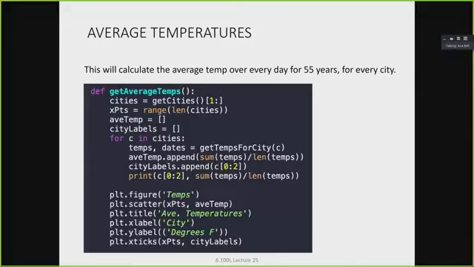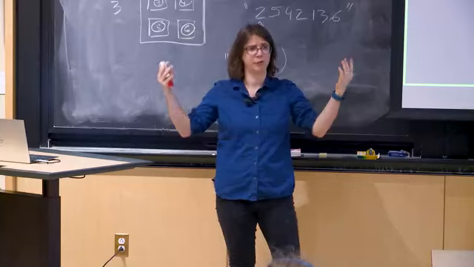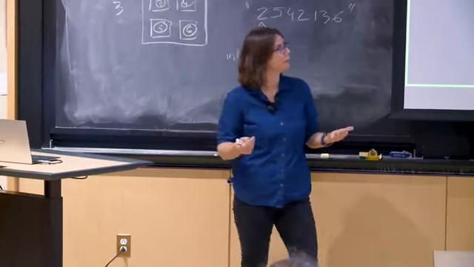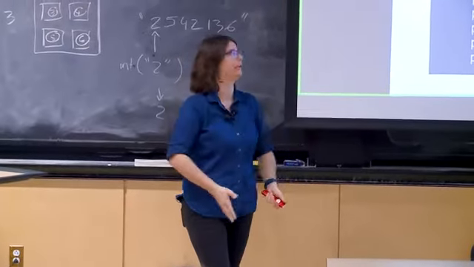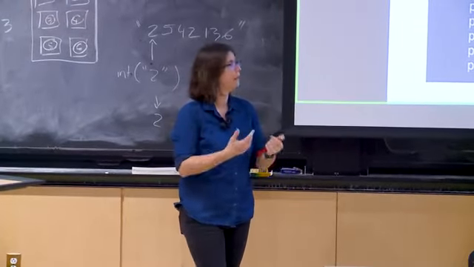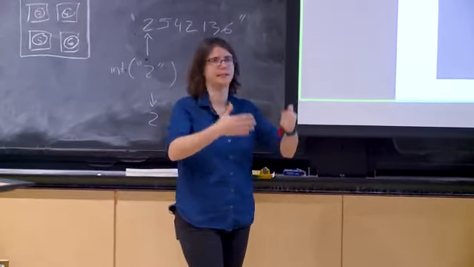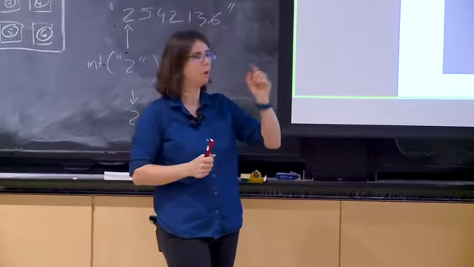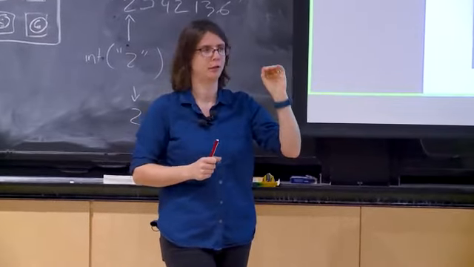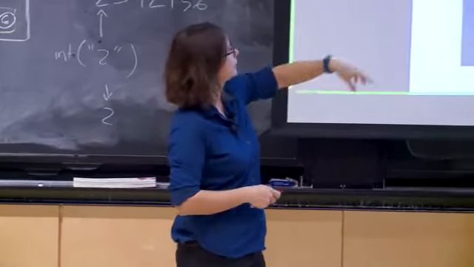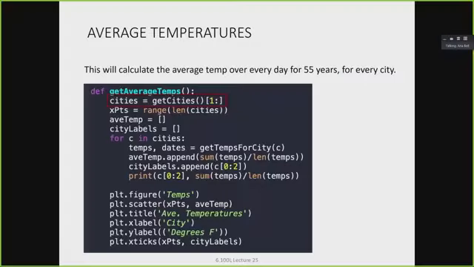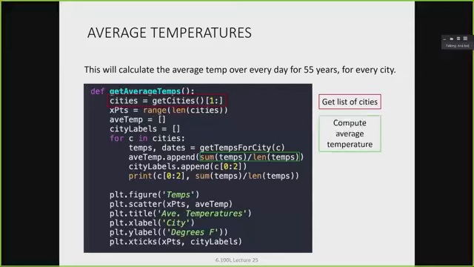And what we'd like to do as a first step is to just get a sense of the average temperatures for each one of these different cities, right? So over every single data point that we have for a particular city, what is the average temperature over all these days for all of these years? So I would like one number to represent the temperature per city. So that's what this code is doing. It's going to first get all of the cities that are in my file, so all the unique values. Then it's going to get the average temperature over all of those 365 times 55 days.